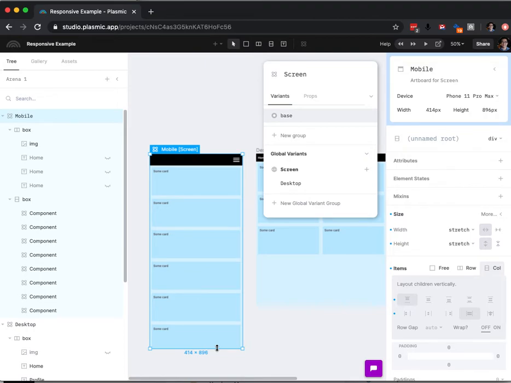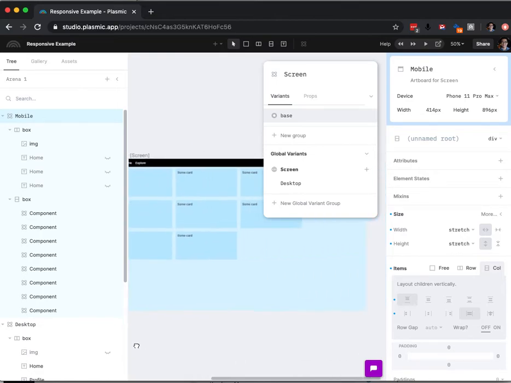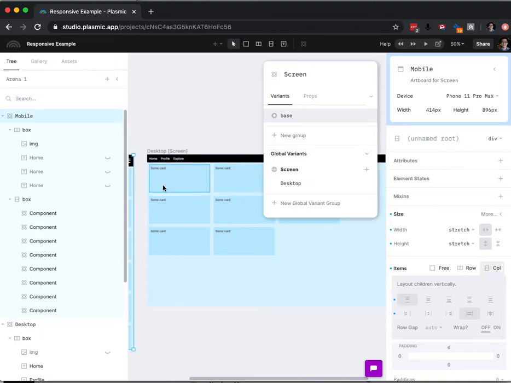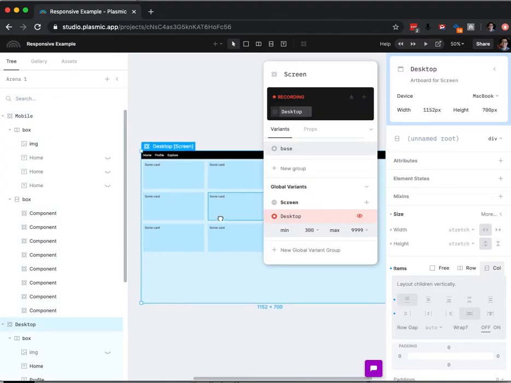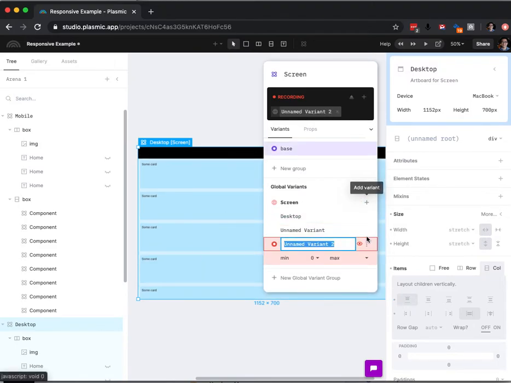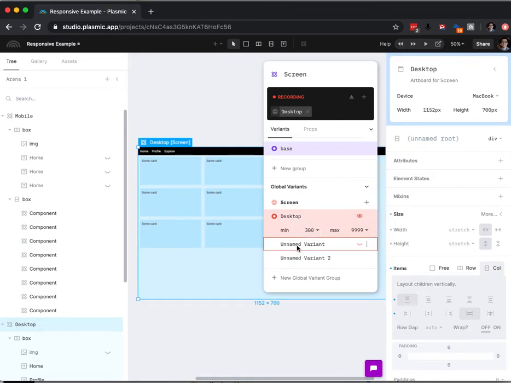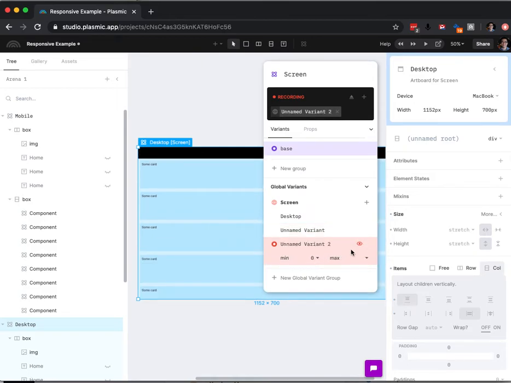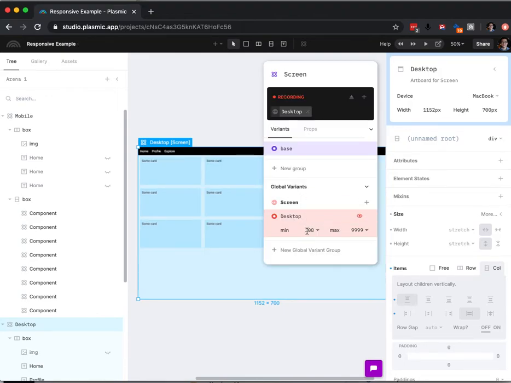Now, if I want to explicitly design for the desktop screen, then I can switch to the desktop screen variant here. So you can see in this artboard, that's what we've done. We've selected the desktop screen variant. And these screen variants, basically, you can just add as many of them as you want. The one we're using is desktop right now, but you can switch to these other ones that we've created. And with every screen variant, you define what are the min and max ranges that it kicks in for the screen width.